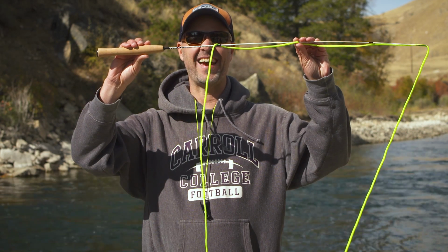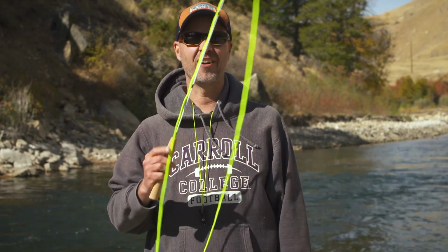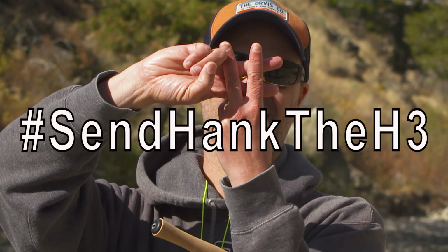The Orvis Practicaster. It's a little pretend fly rod that you use to teach people how to cast a real fly rod. You know what else you could use to teach people how to cast a real fly rod? A real fly rod. Like the Helios 3. Send Hank the H3.